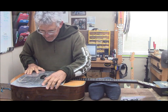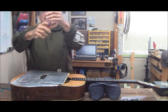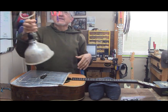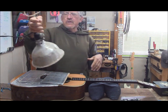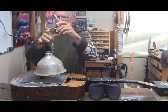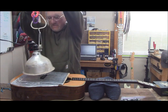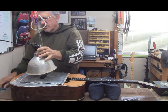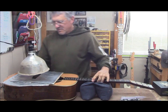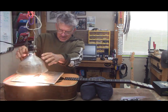So I get this thing fitting good. Here's my heat lamp. You see my little chains here? I got this little kitty chain hanging there. It's great for this. Here's my heat lamp. Hardware feed store. Chicken brooder lamp with a 250-watt light bulb in it. Set it on here. And I want it about right here. Yeah, got that room. Okay. And what about that much distance in here? Turn the light on. Cook it.